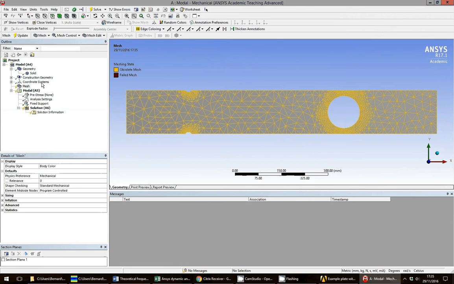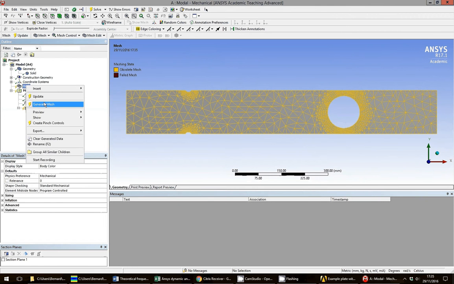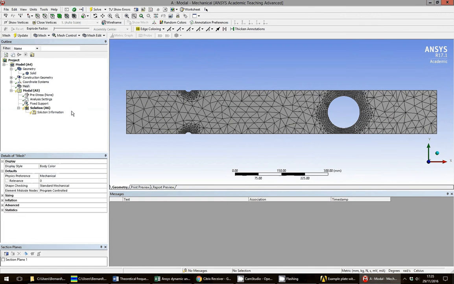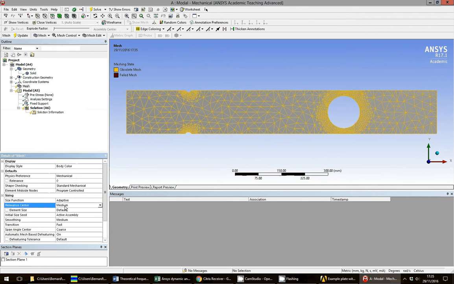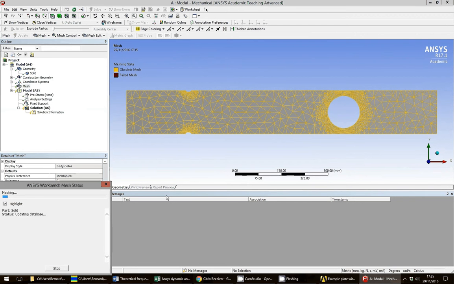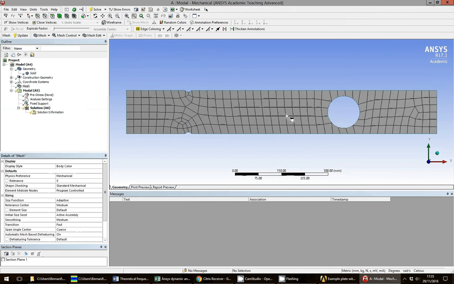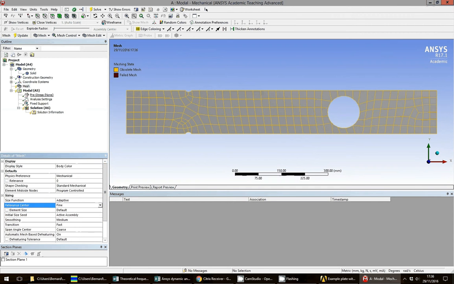Now it says to update it, but even if I update or generate the mesh, it still retains the refinement. I'm not sure quite why that is, but what I do here is pick the mesh, click on sizing here, change it to a medium mesh, and right click on the mesh and hit generate or update. It'll change it to a much coarser mesh and has got rid of the refinement. Now I'll change it back. I'll stick with a fine mesh, and I think update is probably enough to do this.